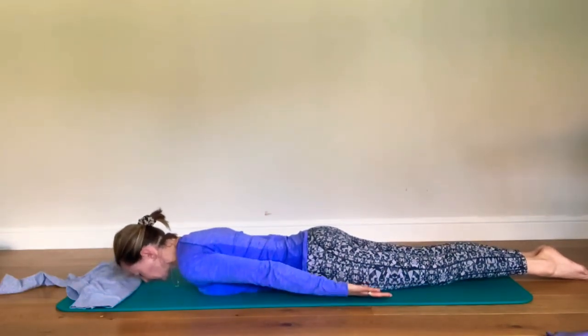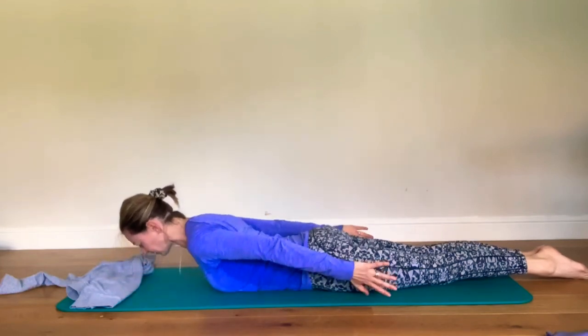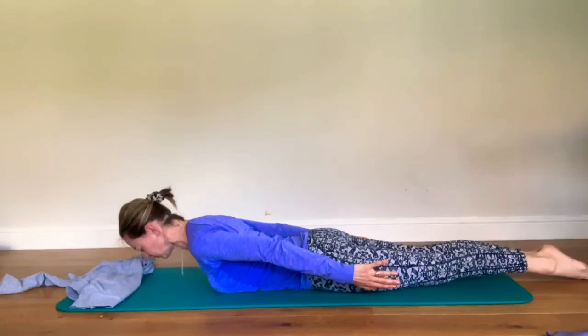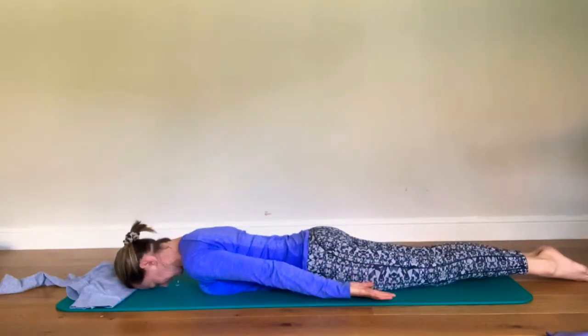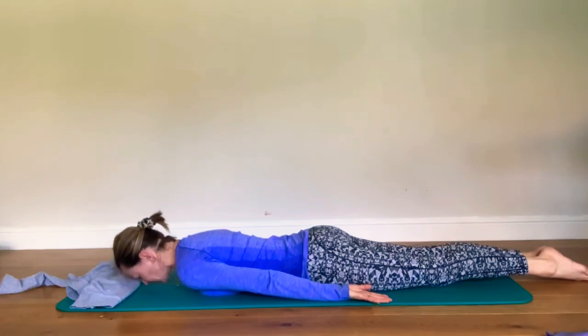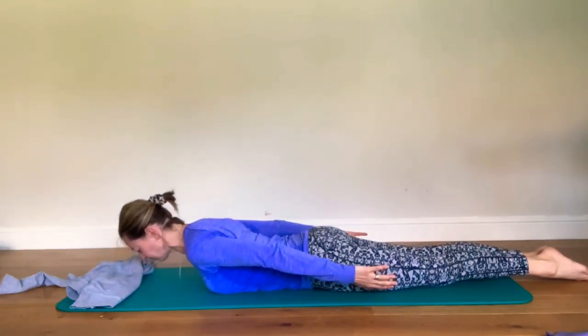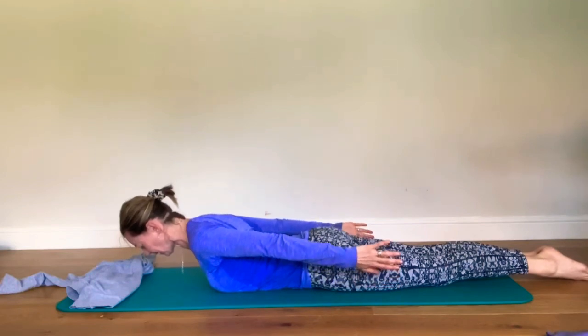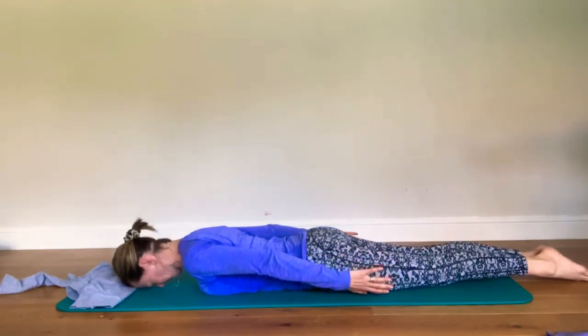Head, chest. If it feels comfortable, legs can lift. Working towards more exercises later. Well, not later today, but further on. Head, chest. Keep those arms nice and open and come back down. Great.